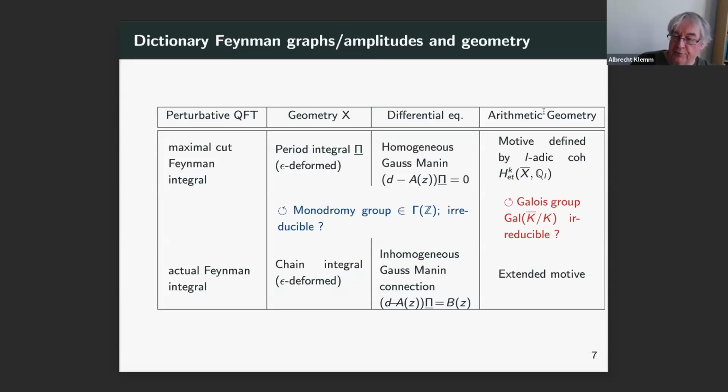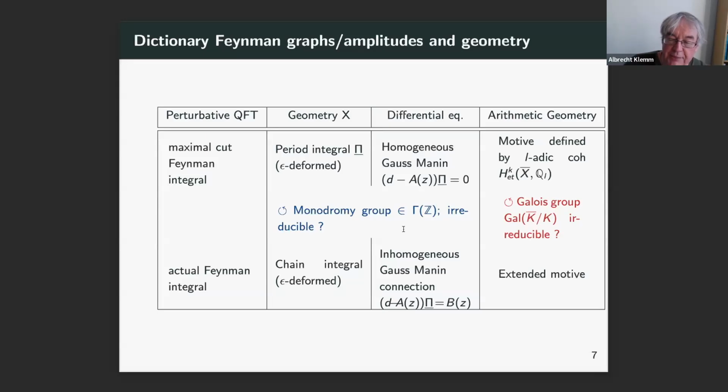And of course, if you want to do this in arithmetic geometry, you should actually define a period motive, and then you get an L-adic cohomology, and you get an action of the Galois group here, and for certain values of these integrals, you get very interesting numbers like L-function values and so on. But for the Feynman graph or physics practitioner, this is less relevant.